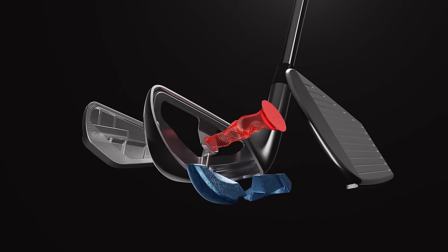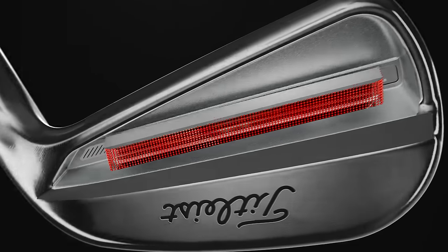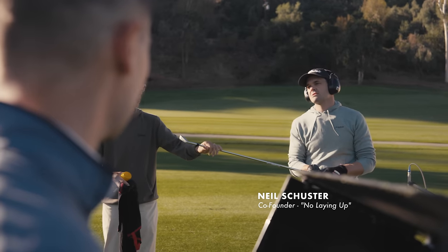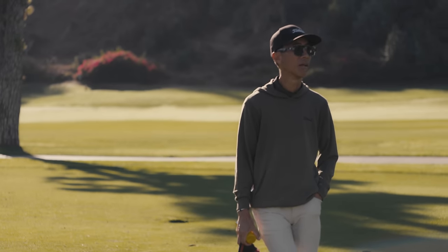It's a difficult problem for an engineer, because when you add complexity to the design of the club head in order to gain advantages such as easier launch conditions or better off-center impact, these are naturally in conflict with the best feel performance. We want to give every player that feel everybody wants, but the challenge of engineering feel is its subjective nature — so it's hard to wrap your arms around it. When you hit it good, the ball just feels light.